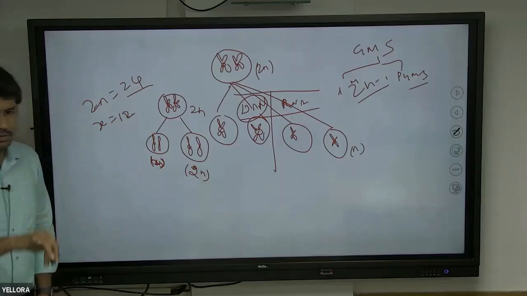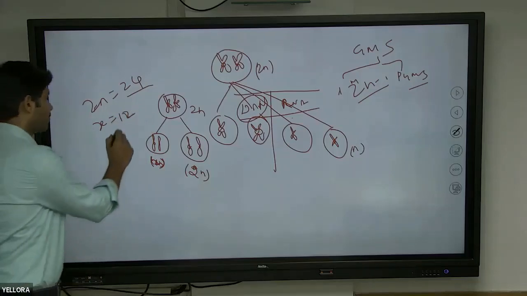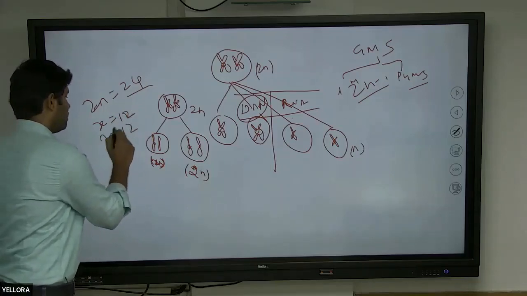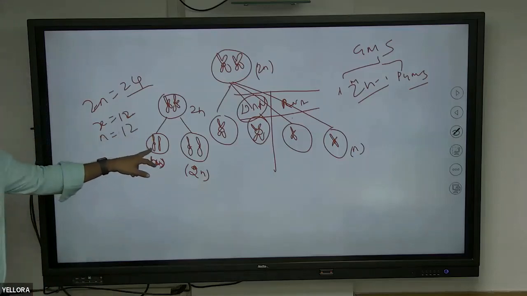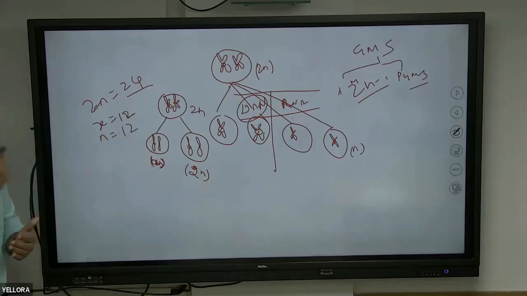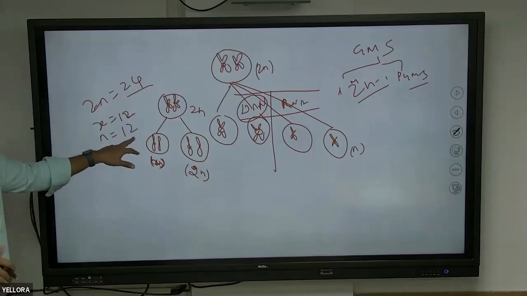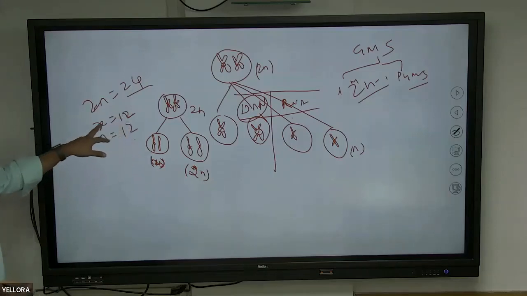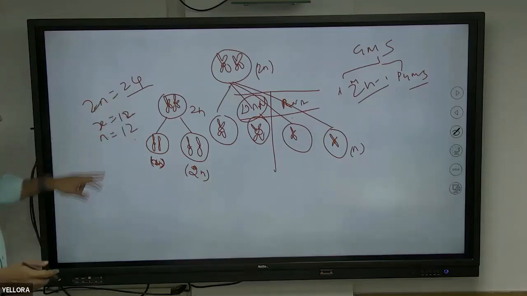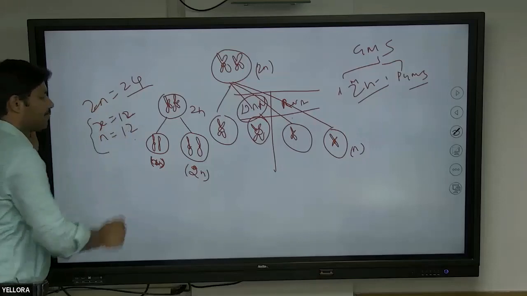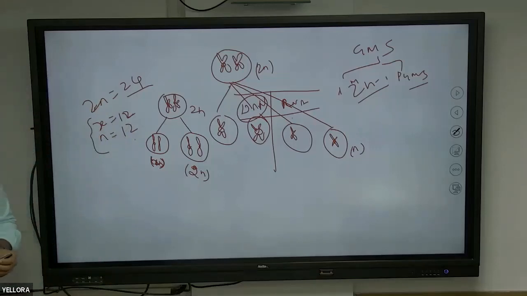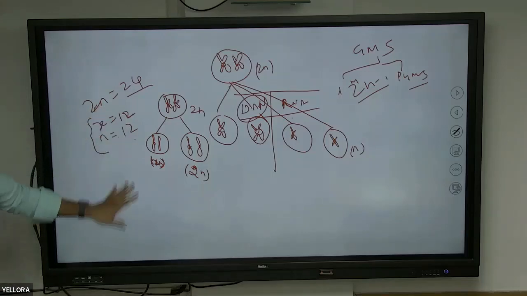So what is the gametic chromosome number? 12. The haploid number is 12. So what is haploid number? The gametic chromosome number is called a haploid number. So for the rice plant, the gametic chromosome number is 12. That is the haploid number, and the basic chromosome number is also 12, because for the true diploid species, these two are same. For the true diploid species, both the basic chromosome number and haploid number are same.